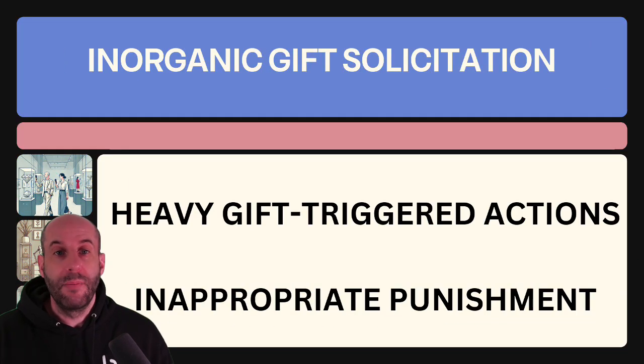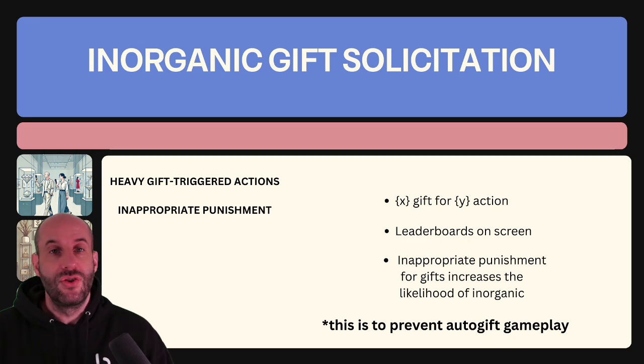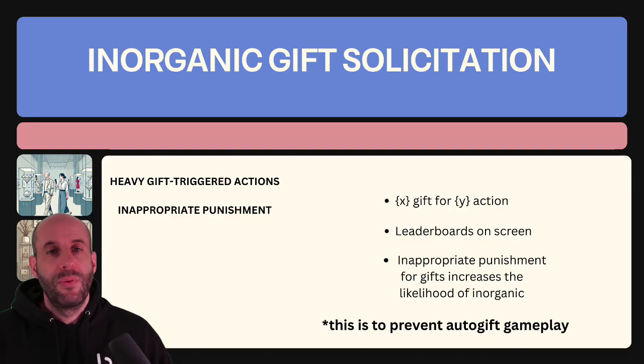Next up, and this is a big one, inorganic gift solicitation. So heavy gift-triggered actions or inappropriate punishments for gifts. So X gift for Y action is just not allowed. You're not allowed to have leaderboards on screen, and you're not allowed to have inappropriate punishments for gifts. Any chart where it shows gifts and an action or some way to get involved is going to be flagged as a violation here. Currently, this is just going to be moderated out, but we imagine that in the future, it potentially will become a bannable offense.